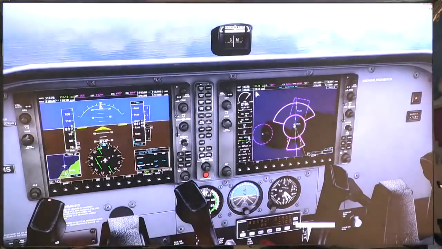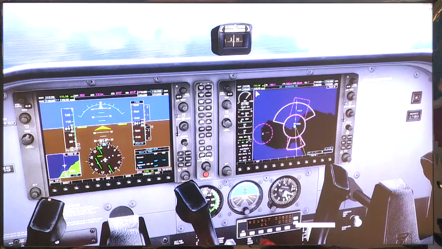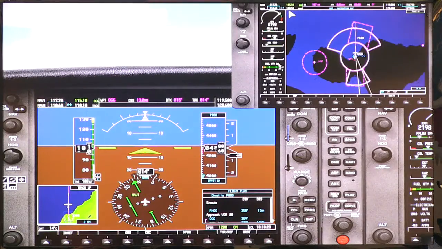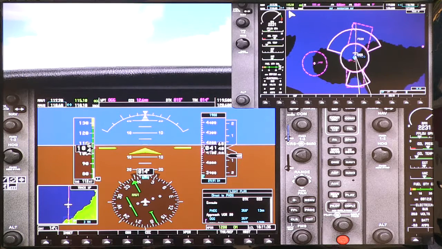All right. So here we are now, flying roughly that outbound on the heading. So now let's do this. Now let's adjust this course to where we want it. 194. What is it? 194. Well, or do we want 014? Oh, right. As of now, we want 014.